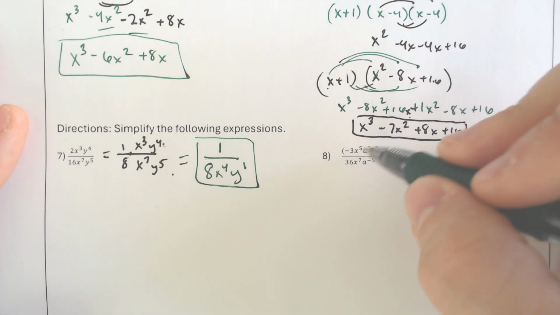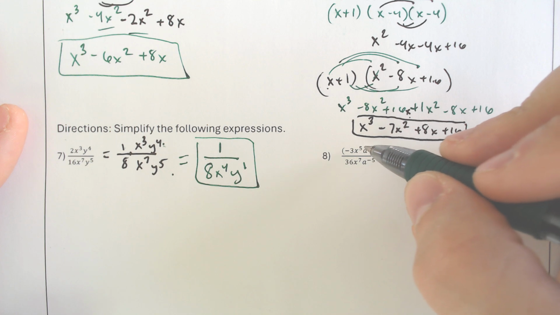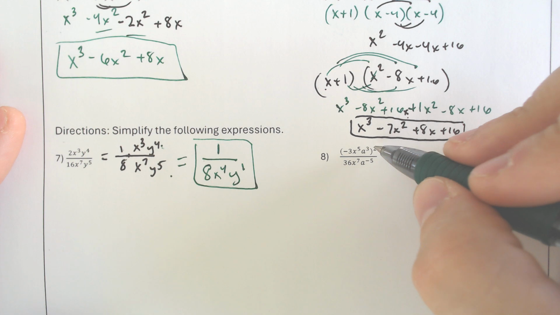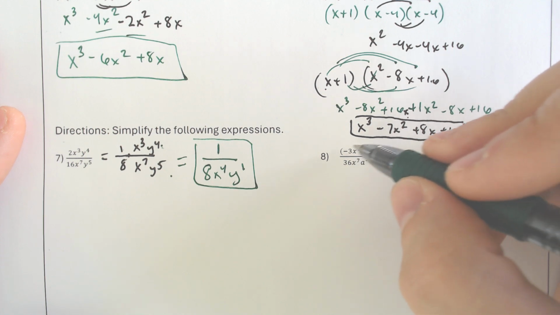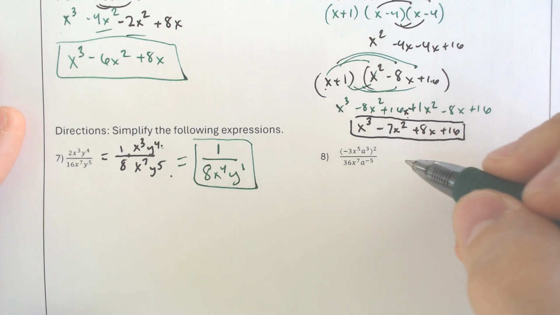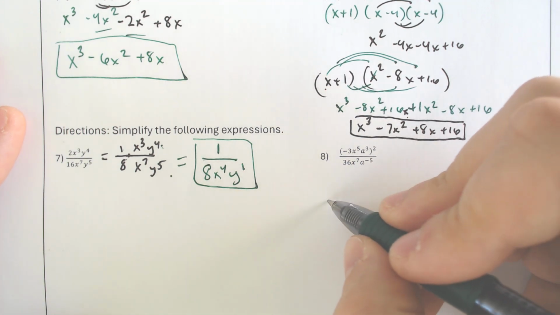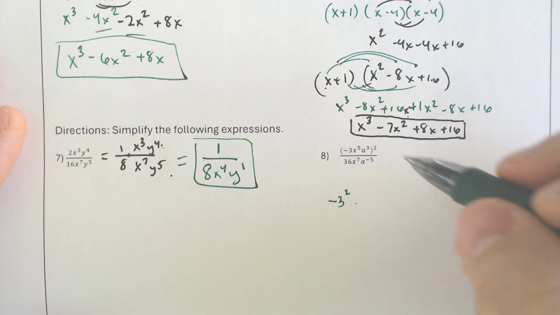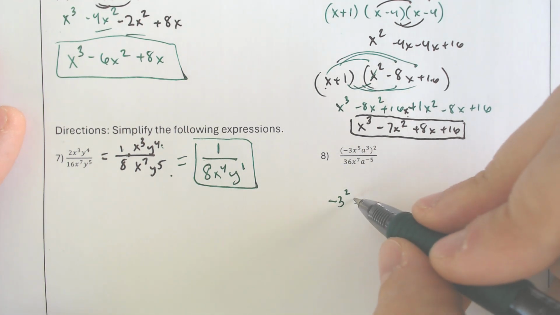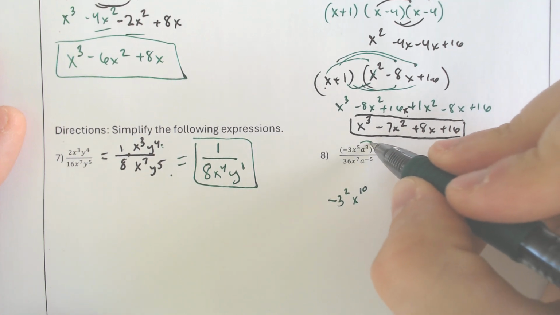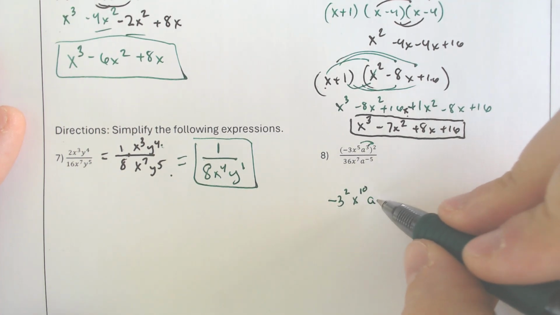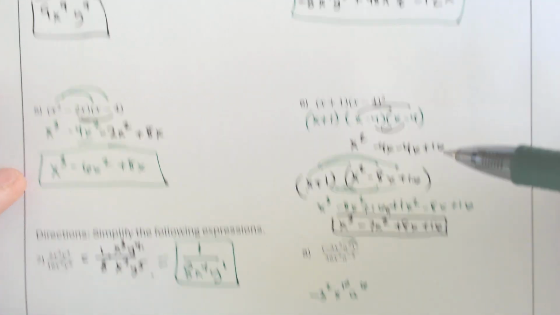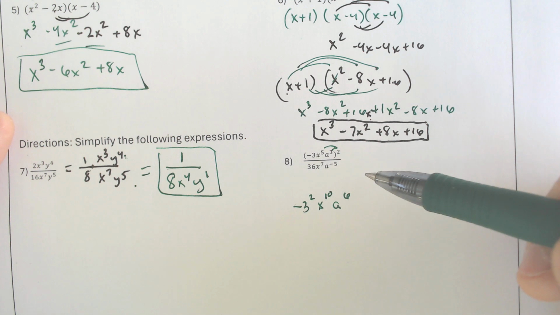The next problem we have right here is negative 3x to the fifth, a to the third, and it's squared. So we are going to distribute the squared this time because there's no plus or minus in between these terms. So this is going to be negative 3 squared. And then if it's squared, it's really written twice. And if it's written twice, you would have 2 of these x to the fifths, which makes x to the 10th. So in this case, you multiply your exponents, and that would be a to the sixth. Okay? So when multiplying, you add your exponents, but if it's raised to a power, you multiply the exponents.